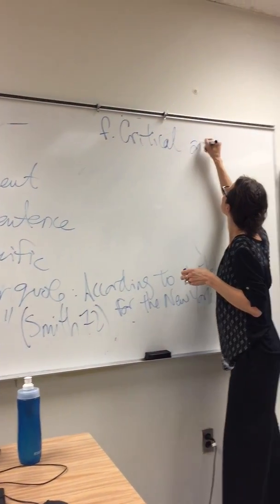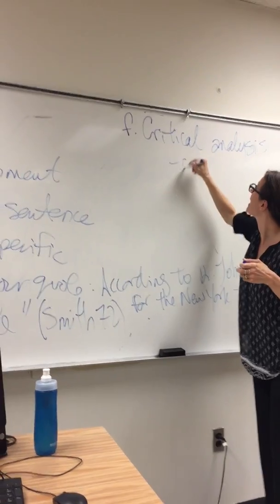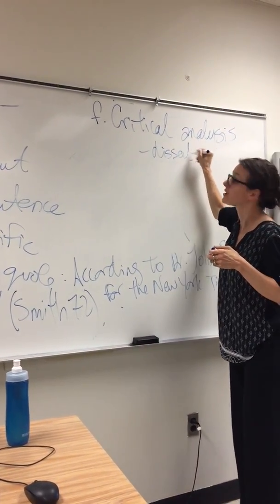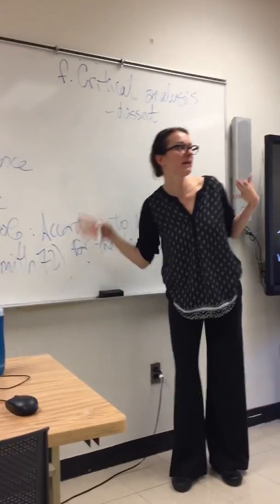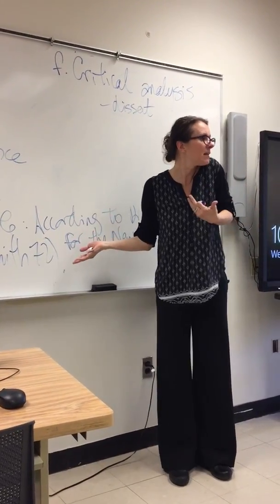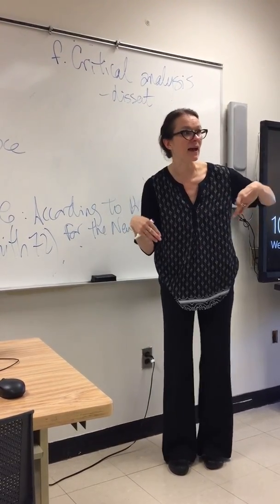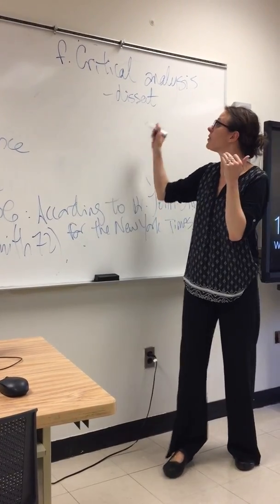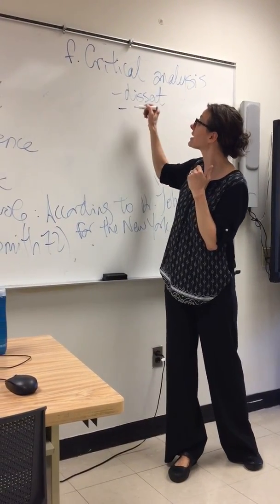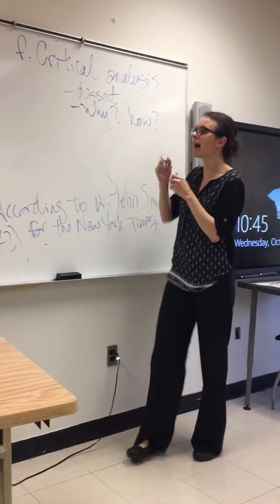Critical analysis. And that means what? You dissect the quote. Eric, yes, you dissect the quote. Don't repeat it. Don't ever say, this quote means. The reader knows what it means. They just read it, right? You don't need to repeat it. Don't repeat anything. What we want to do at the college level is break things down. We want to dissect things. We want to analyze them. And we do that most often by asking why and how.